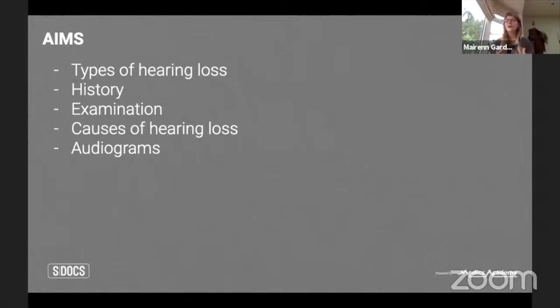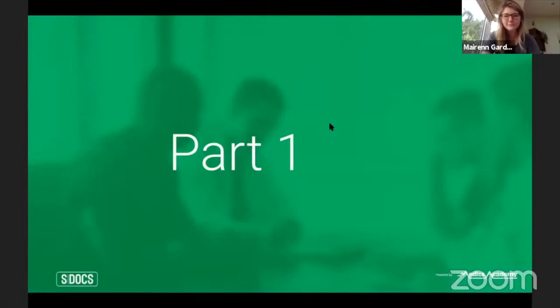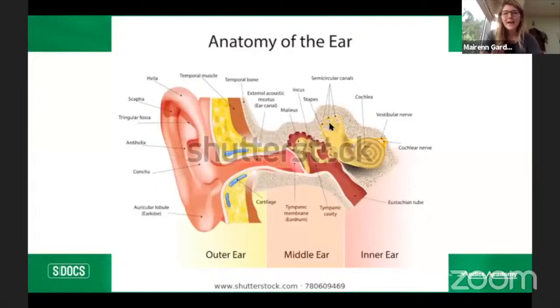They can often look quite ominous in an exam setting, but actually aren't too bad at all. So hopefully I'm going to clear those up for you today. So part 1. So this is just a brief anatomy of the ear. We're not going to go into too much detail about it today. But so you've got the outer ear, and the middle ear. The middle ear consists of the middle ear bones. So you've got the malleus, incus, and stapes, and that's important slightly later on.